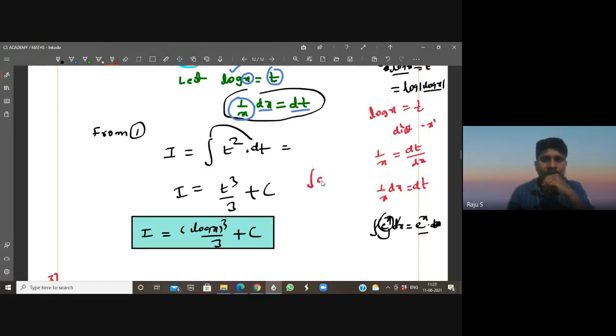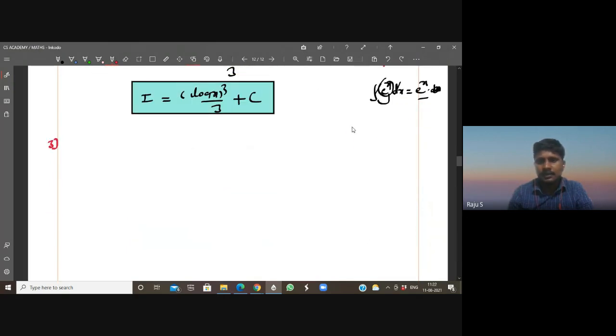So if you have only dt, it gets cancelled and you get t plus c, but other than 1, if there is any other function, we write like this. Actually, why do we take integral dx as x? Look here, integral 1 dx is equal to x plus c because of this reason. By the n formula, x power 0 plus 1 by 0 plus 1 plus c. Now what is x power 0 plus 1? X plus c. We are getting the answer. Got it? I have written 1 as x power 0 like that.